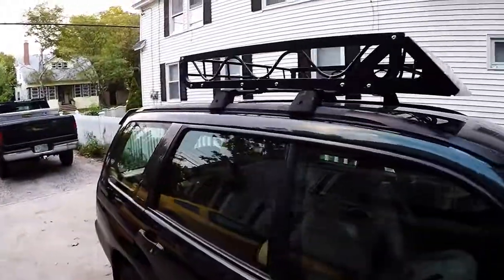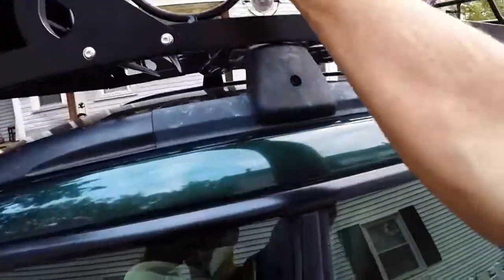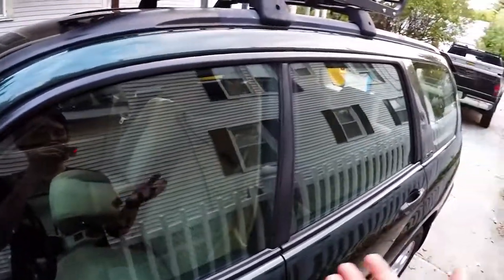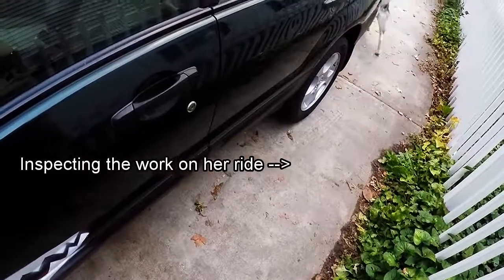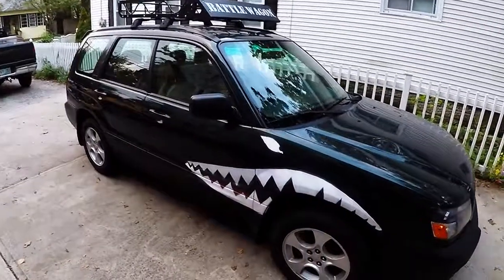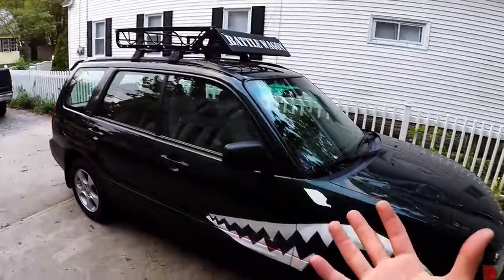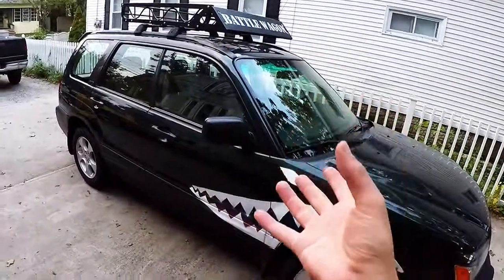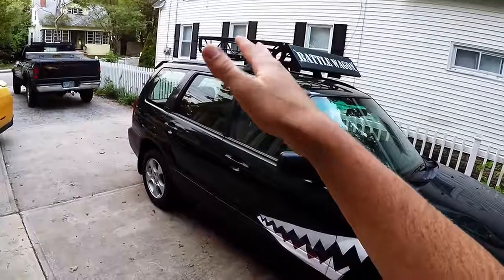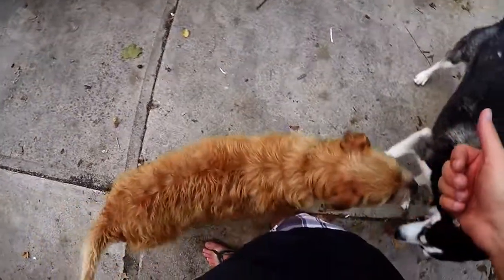The roof rack is now installed. As you can see, it's still definitely cocked — that corner and the other corner are still lifted. It's not terrible, the whole thing lines up reasonably well, but it definitely still moves a bit. But it's a hundred dollar rack, not a five hundred dollar rack, so whatever. Overall I'm happy with it. It sits a little far forward, more than I'd like, but I'll adjust it as necessary — it's just four bolts to slide it back. Another battle wagon project successfully completed.